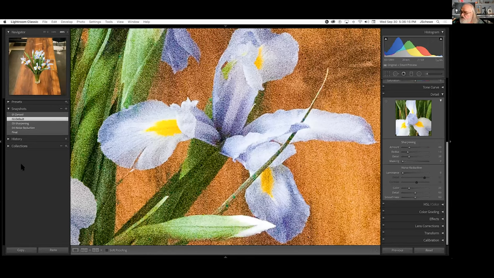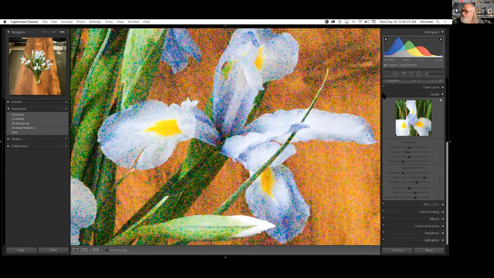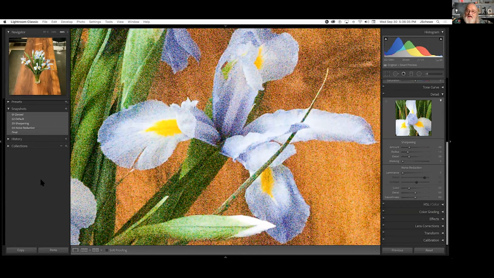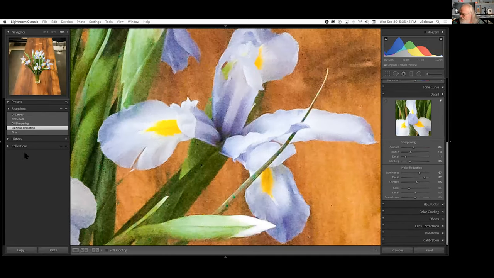In fact, I will tell you that your overall performance will improve if you turn off the detail panel itself. So if you come up here and turn off the detail panel, if you're doing things that don't need the detail, everything actually will be quicker. So here's the sharpening, and then here's the noise reduction. So you can see the sharpening increases the apparent sharpening of the texture. And you can see in the detail panel, the luminance is up to 67.